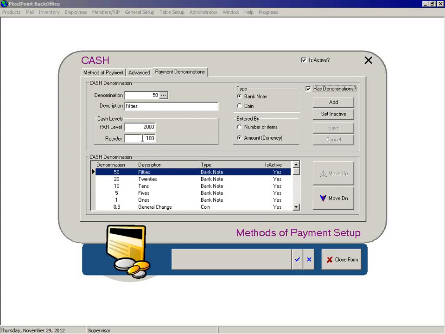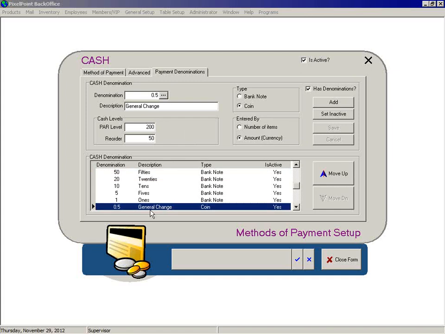And when you're putting in your numbers, entered by amount, like this is a dollar amount, so for $50, it's $100 in 50s, bring up to $2,000 in 50s. Or I could select number of items, in which case I have 100 $50 bills, bring it up to a level of 2,000 $50 bills. So you can see there's a big discrepancy just based on how you enter it. Each of these works better for some forms of denominations than others. And then having saved that, it will be entered down here.